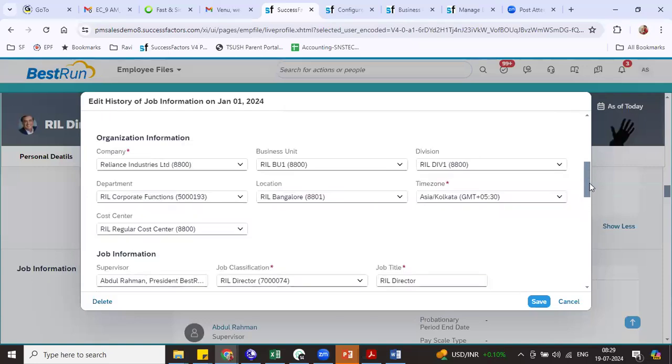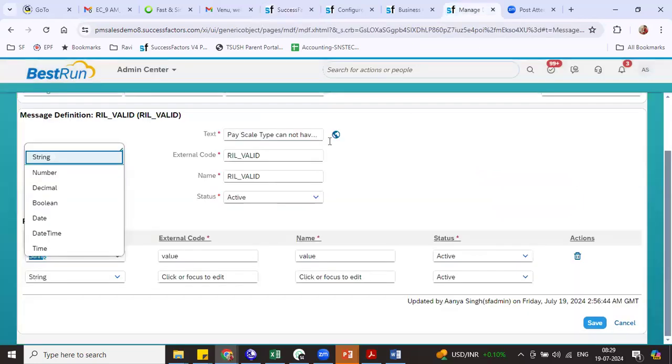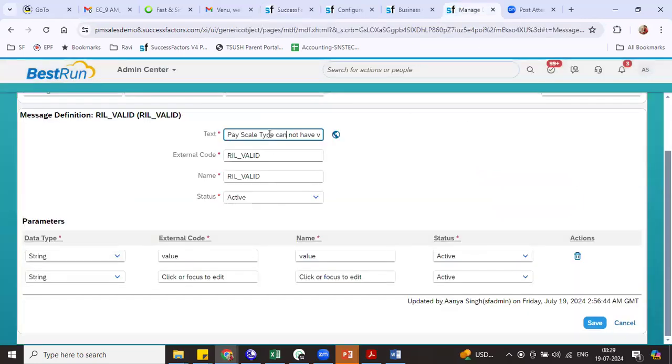So we should have a string. Now this field, I'll take this field. Here, I'll change the message a bit. Pay scale type cannot have value for employees of company 8800 and should not have text in this field. In which field is it? This field.